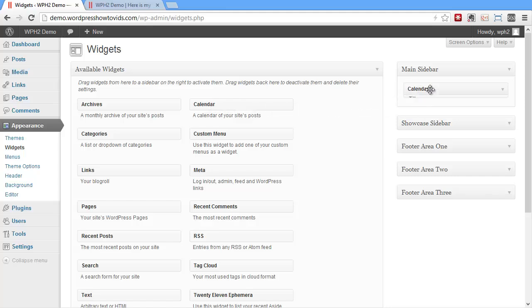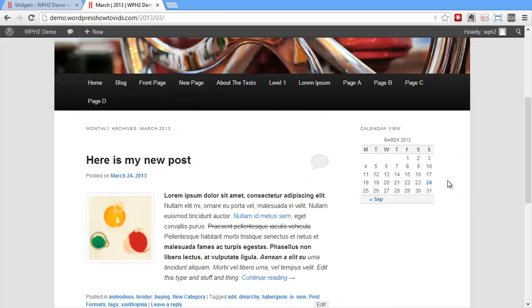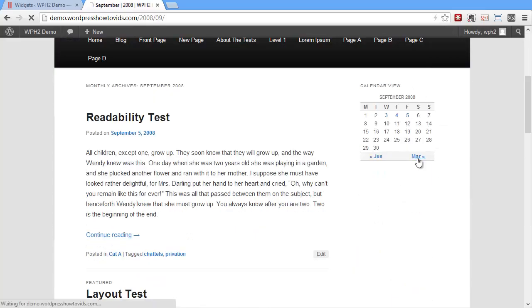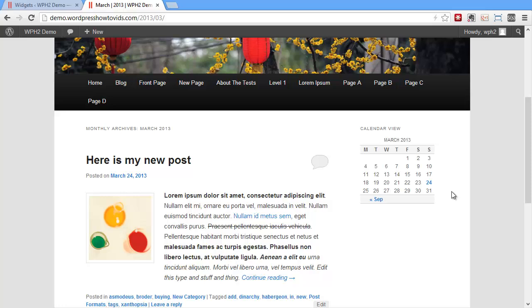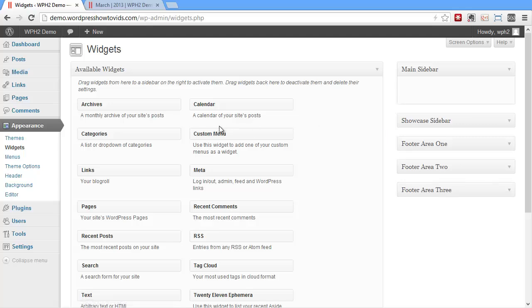Let's look at calendar. This is also a feature that's not very useful. This shows all your posts on a calendar. This calendar, we see here, it only shows us months that posts have been added to. The previous month where a post has been added is September 2008. So it's not really a calendar, and it's weird to look at posts in this way, so it's not very useful. But there it is.